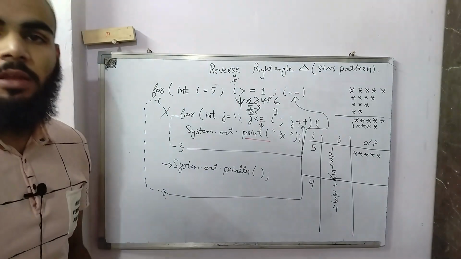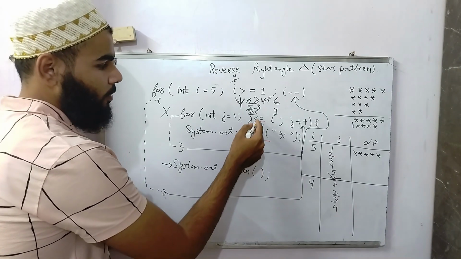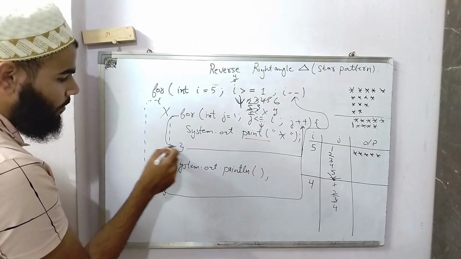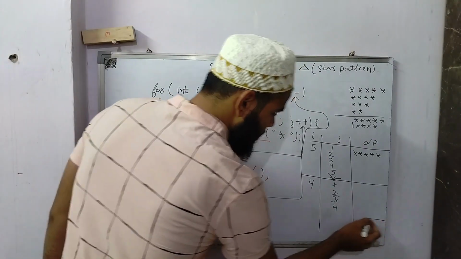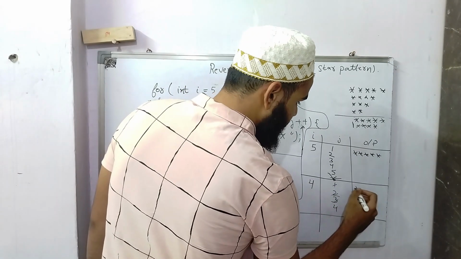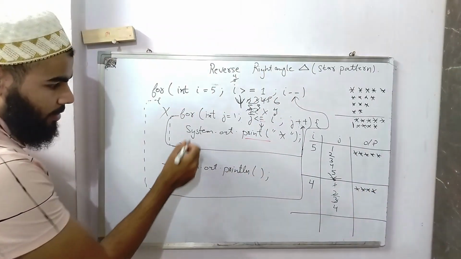So this is the time when the loop will break. And since the loop is breaking because the condition is false, we are not going inside the loop, we are exiting the loop, right? So again this iteration is completed, and we have received how many stars? 1, 2, 3, 4. Let me write the 4 stars. And after that, this execution will be done.